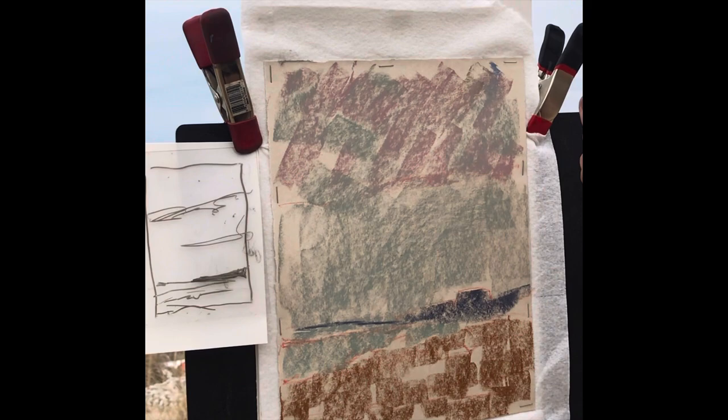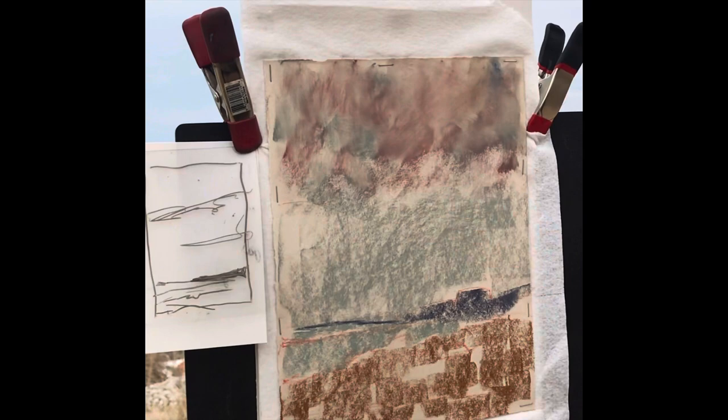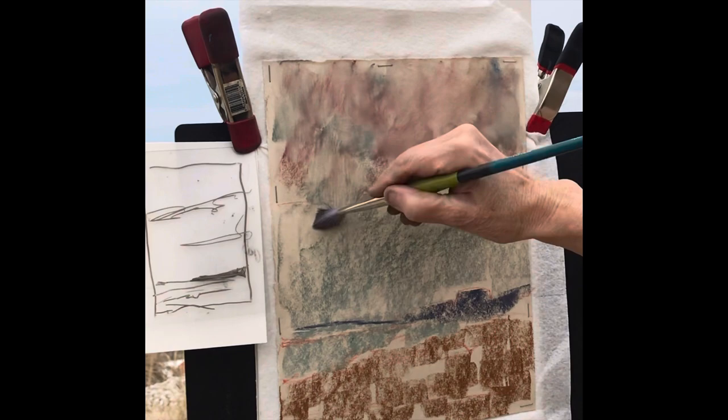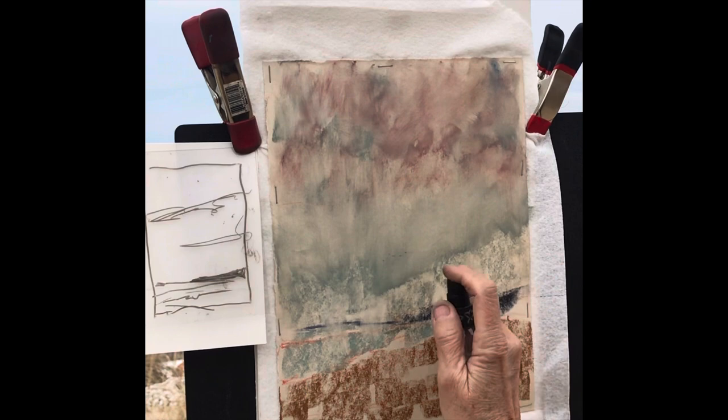In this painting outside today, I'm using this alcohol spray because it will dry quickly. Usually I use odorless mineral spirits, sometimes watercolor, sometimes a light layer of oil. There are many different things you can try in the underpainting, but the goal here is just to get the surface of the paper wet and blend all my colors softly together.